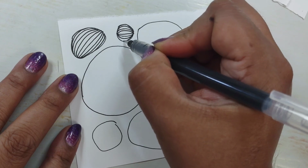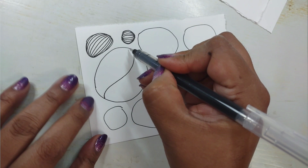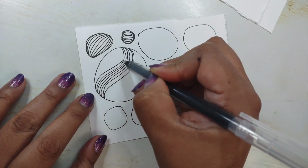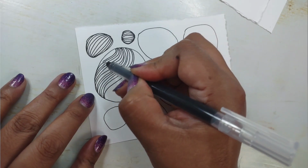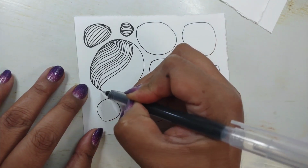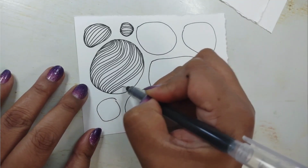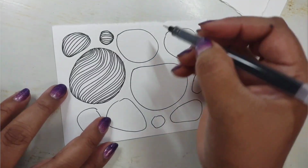You can go ahead and try a couple of different types of lines. Here I'm drawing some that are S-shaped, and I kind of started in the middle and worked my way outward from there. You can just experiment with different lines, putting the lines closer together or farther apart. I generally tend to make the lines get closer together as they reach the outer edges of the form, so that it creates a better illusion of shape or of that dimensionality that I'm trying to give them.